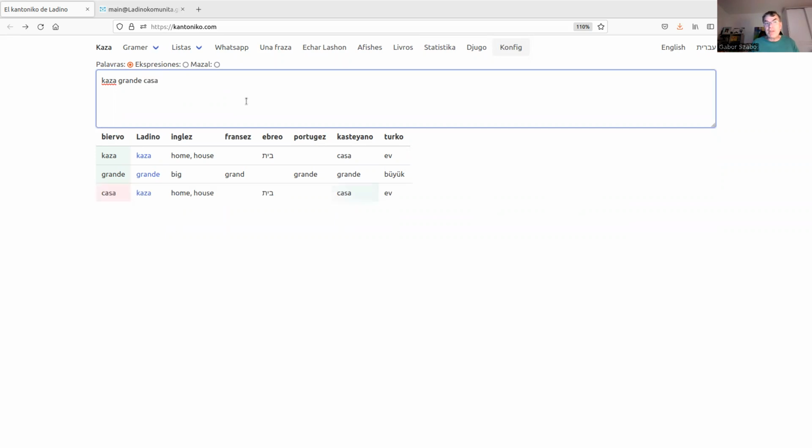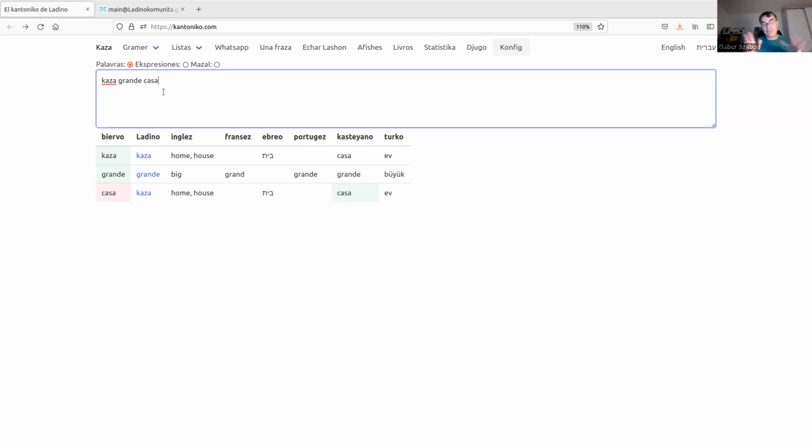So you type in the Spanish version, and then what happens is very interesting, and I hope that it's useful for many people, is that it recognizes that it's red now. It means that it doesn't recognize the word as a Ladino word, okay, but it found it in the dictionary as a modern Spanish word. And then it took the modern Spanish, translated back to Ladino, and then took the translations from there. So basically, even though I typed in one of the other languages, it recognized that it's in the other language and found the right things to show you.